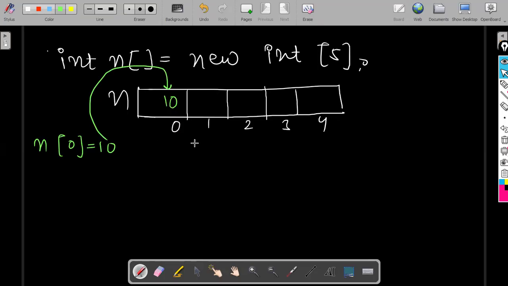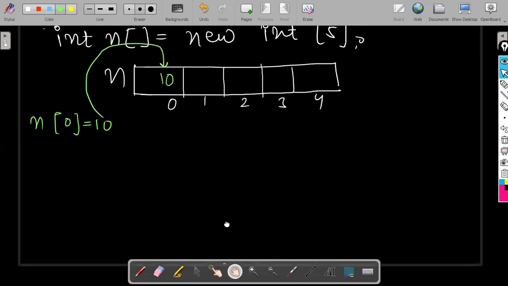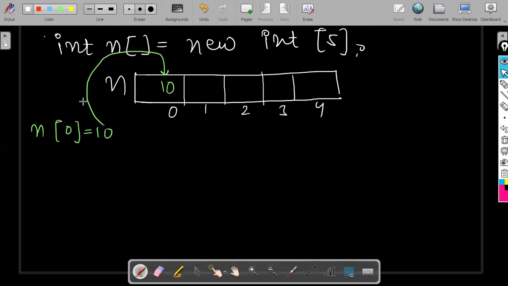Then how is it different from the double dimension array? Let me scroll the screen. Now I am defining the double dimension array declaration: int, and we will use two square brackets. In the single dimension, we use a single square bracket; in the double dimension, we use two square brackets, is equal to new. New is a keyword used for memory allocation to the different cells.